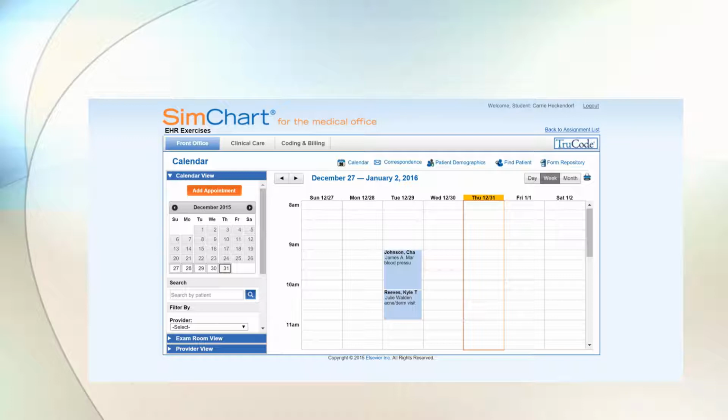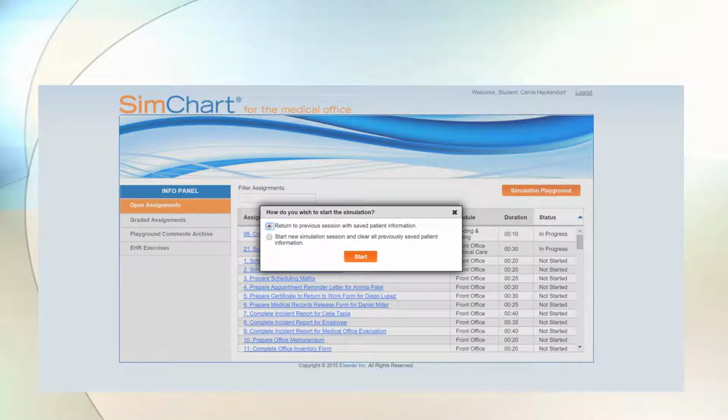So this is the screen where you will actually begin working on your assignments. You will literally open up your textbook to day 1 and follow the instructions. This is where, for example, it'll say, okay, you're going to add an appointment today. You will click on add appointment, and it will walk you through each of the screens. Again, if there's any heads up, I will provide you with that information as you work through each learning plan.